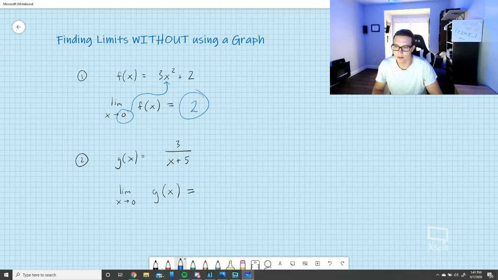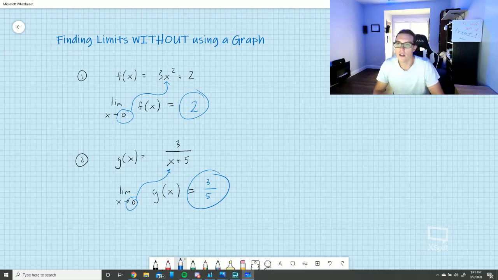Well, that's not 0. Is anything funny going on in the graph at 0 in this function? No. Again, I can just plug 0 straight in. How nice. And I plug it in, and I get 3/5. And that's it. That's the value. If I were to graph it, it would be 0.6. So we would see it in Desmos. I'm not going to do it right now just for the sake of time. You can try it if you don't believe me. But this method I just used on these both was called direct substitution. And direct substitution is always your go-to first move.